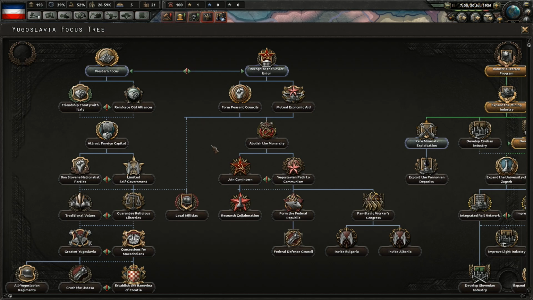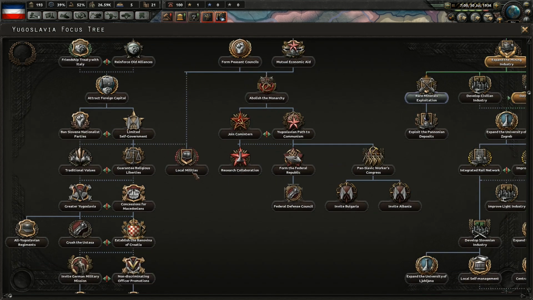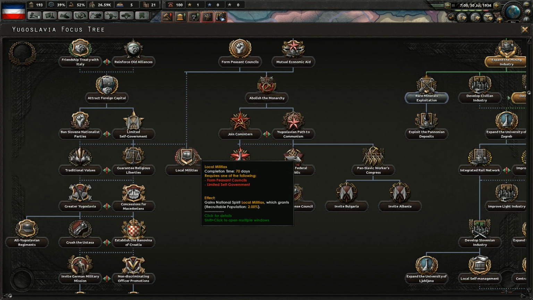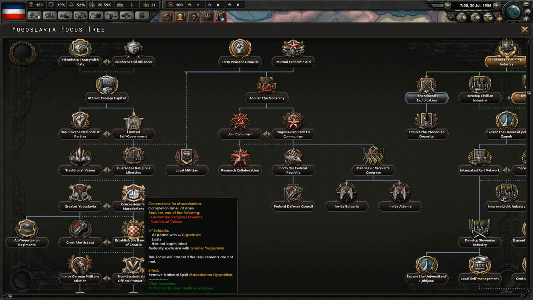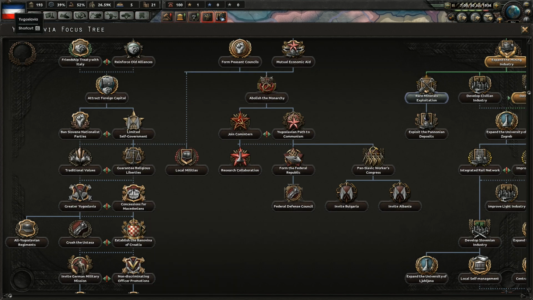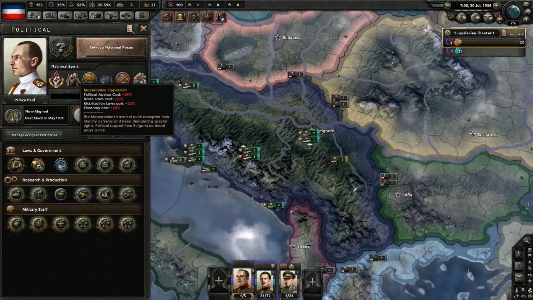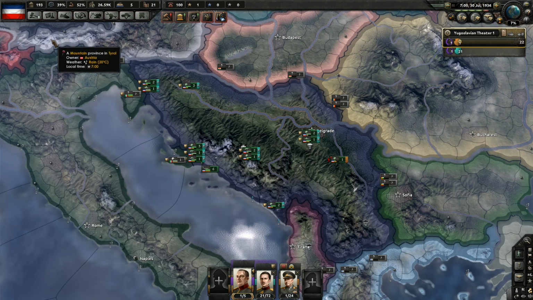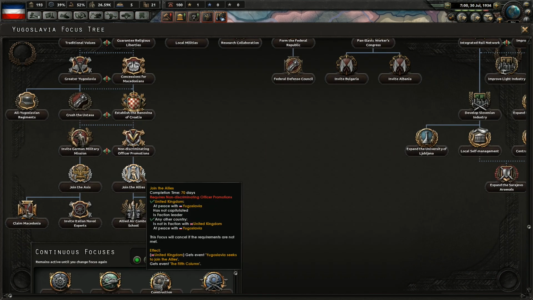Okay, so I took a look around the tree a little bit, and there are a few important policies here in the political part. There is local militias, which can potentially give us 2% recruitable population. There are these two, Greater Yugoslavia and concessions for Macedonians. This would remove the Macedonian opposition national spirit. Which one was it? This one. It's a pretty bad one. Wouldn't mind removing that.